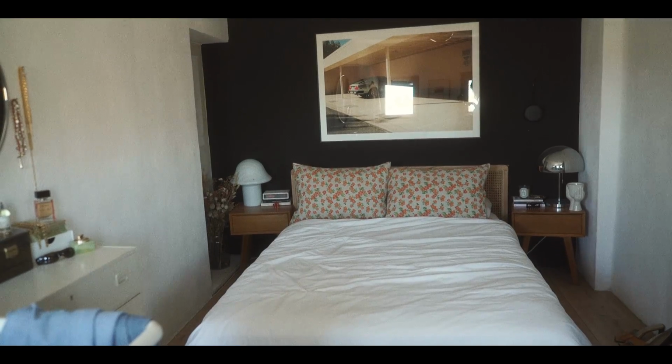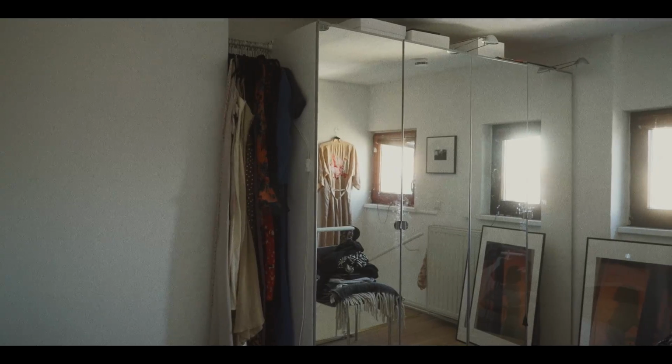Welcome to my little cave, aka my bedroom. This room is actually on attic level, that's why the walls are a lot lower than on the other floor. But for me it's personally fine because it makes it feel really cozy and, as I said, like a little cave. I managed to fit a full-size bed in here, my closet, and a little dresser that has all of my underwear, swimsuits, socks, and all that stuff.